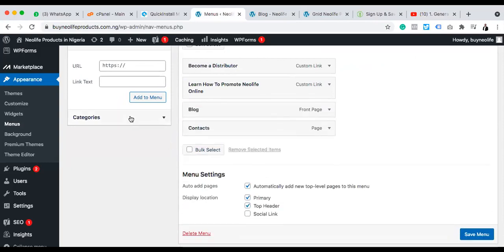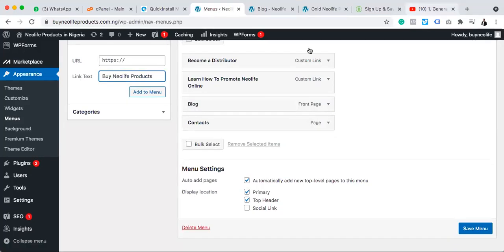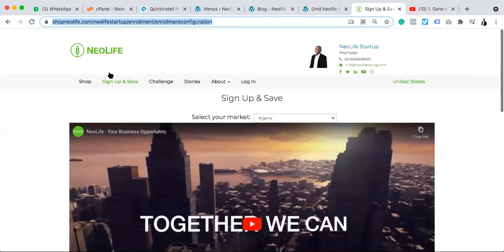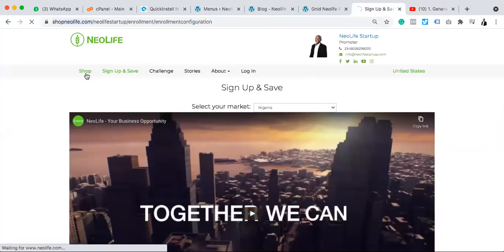So I can delete this one too and say Buy Neolife products. I can link this one also to a page where they can buy products. So look at these shops.